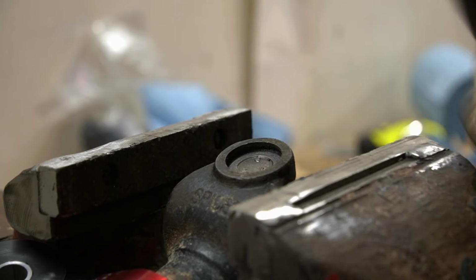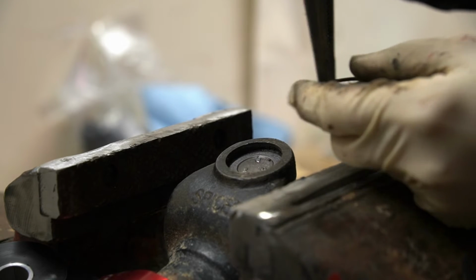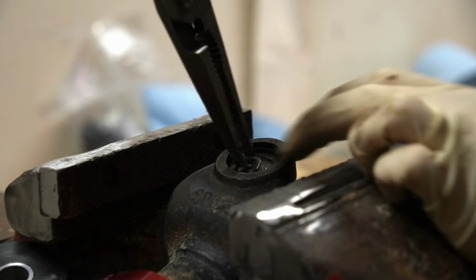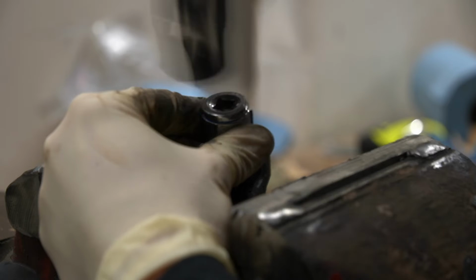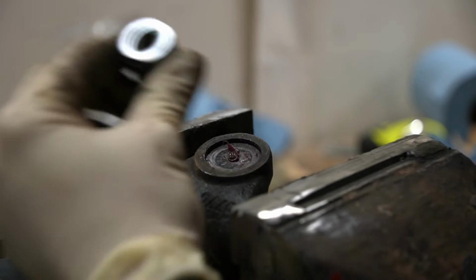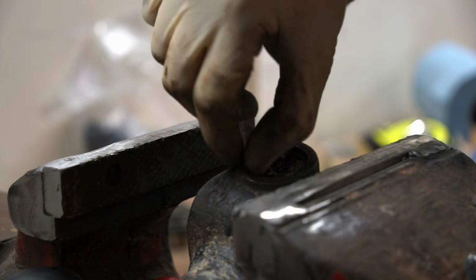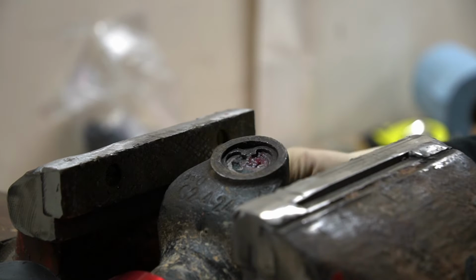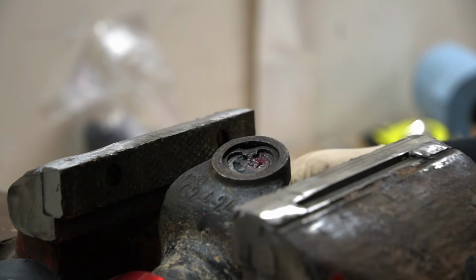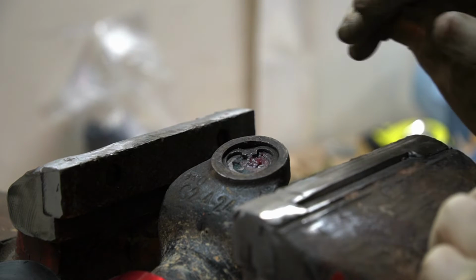So now that we've got this cap sunk down to where our snap ring groove is exposed, we can go ahead and take pliers and our snap ring from earlier and get it seated in on one side. We can flip the drive shaft over. We will take our socket again and we're gonna seat this side. Now we got this one down, we can get our snap ring in, and you'll notice how loose this one is. And that's because actually our cap is pushed too far down, but that's okay, we'll be able to correct that later. You'll even notice the U-joint itself doesn't rotate super easy. Don't worry about that. If you had dropped a needle, you would not be able to get either of these snap rings in right now.